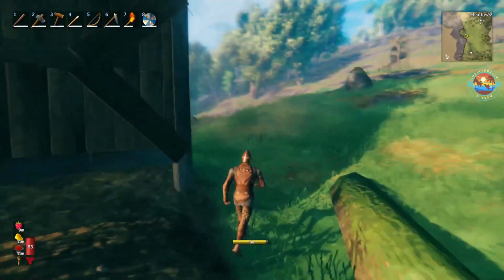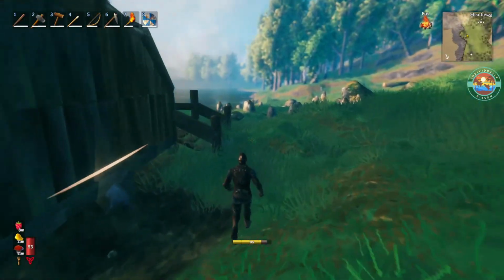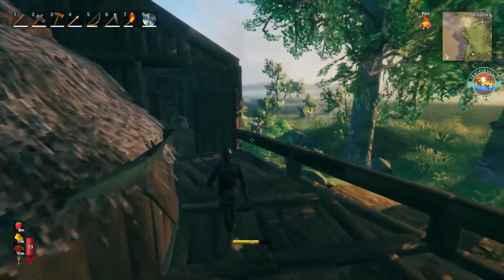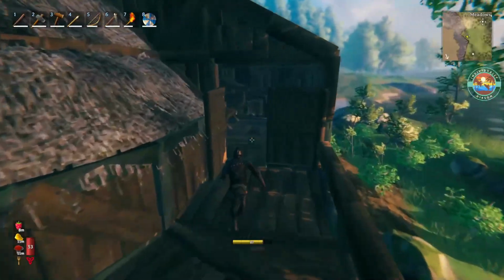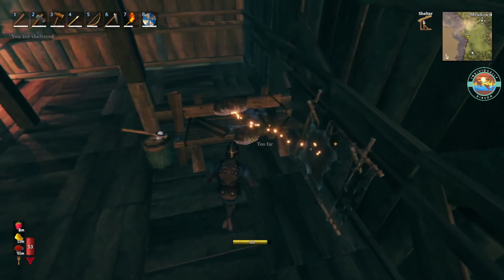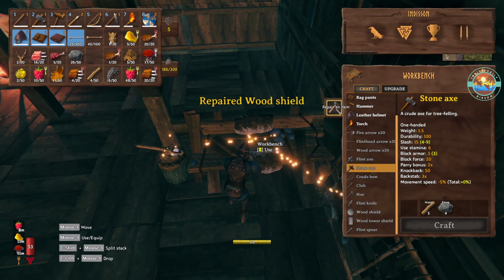Really good. So that's fantastic. Right, now if we go inside, we have some updates in here as well. I am going to change the banisters. I have a better idea for this. But we now have the tanning rack, which is the level 3. So now we can do a few more things.